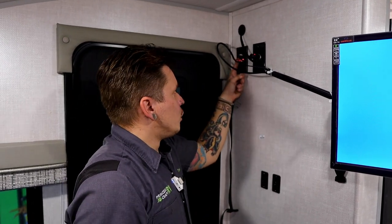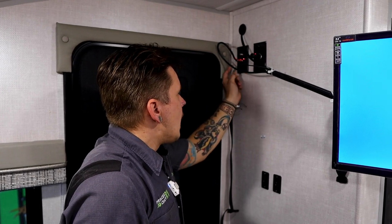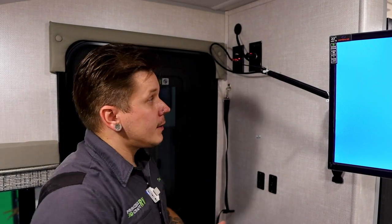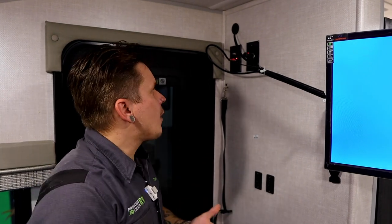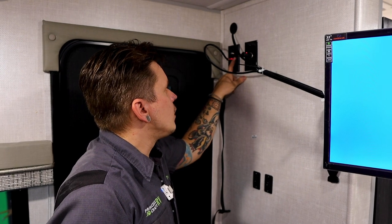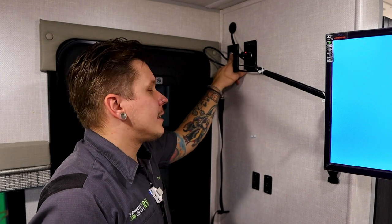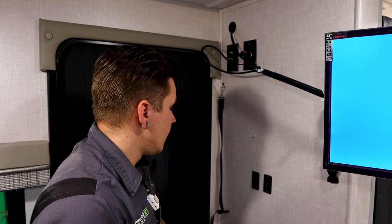You see you have two cable fittings here, standard RG6 cable fittings. This one here that we're plugged into is going to be for your park cable service. Because your antenna and your park cable service share that same pathway, it's very important that if we want to utilize that park cable service, we go ahead and turn that light off. If we're utilizing the satellite side of that, it's going to be this secondary plug here.